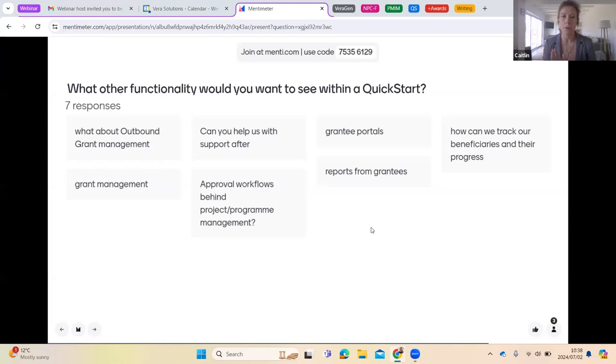So Salesforce has a feature called approval processes, which allows you to essentially lock the project or the program in a certain stage or phase until certain criteria are met. And then that record can be submitted either by a user action or automatically to a certain user to approve. So for example, maybe your exco has to approve the financials of a project for it to be closed. That would be a really good use case for approval workflows. So absolutely possible, very common, but not included in the quick starts.